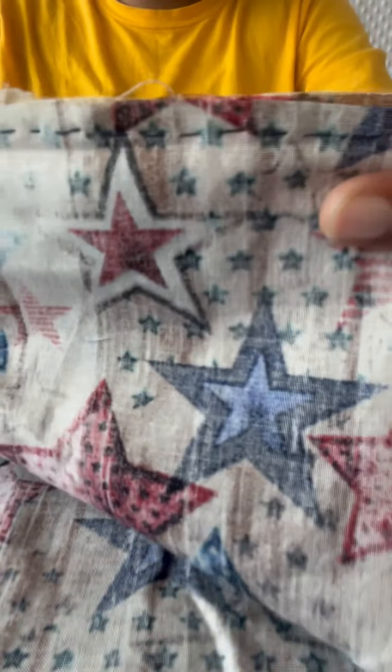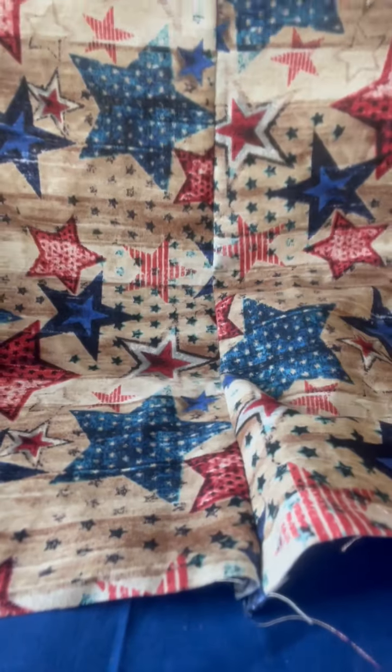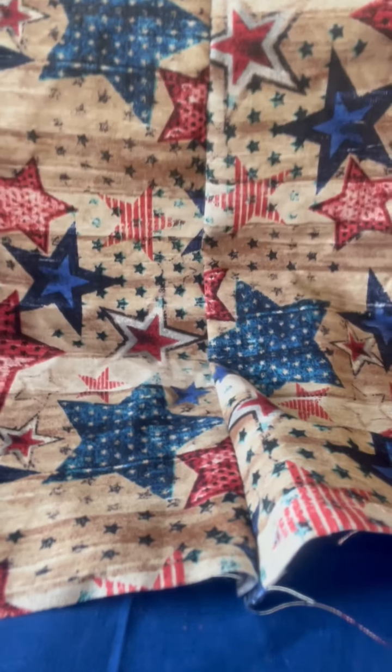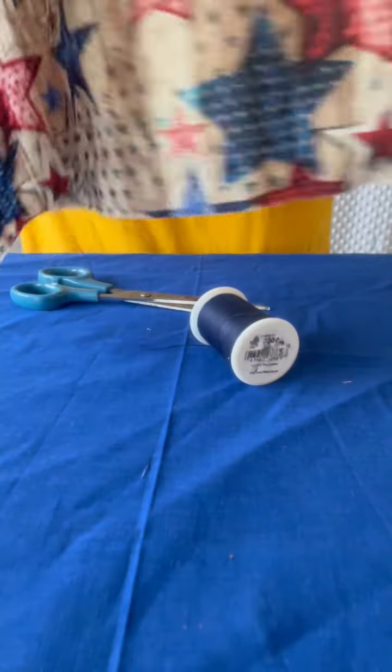So I have done the first side thus far, you guys. All right. This side is done. And I'm going to show you how it looks on the pretty side. See that, guys? See how pretty that is? This is how it looks on the beautiful side. Okay. So, turn it back around.